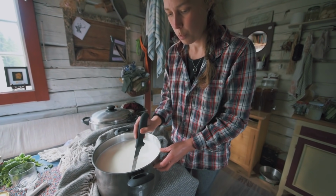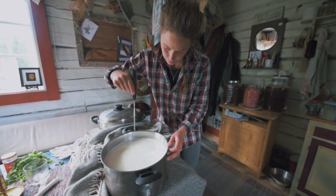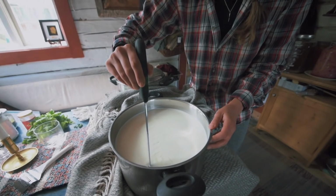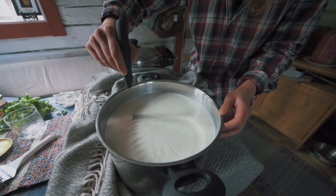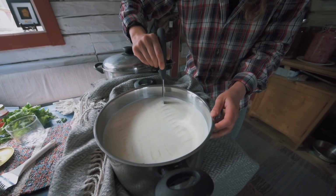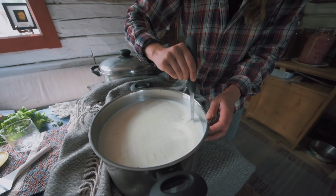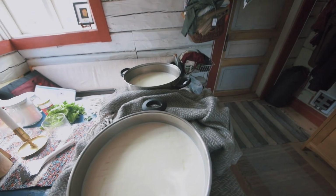I'm cutting cubes. Why are you cutting cubes? Goat milk is a bit sensitive, so you have to be careful when you're handling it. When you're making cheese, you are cutting it and then stirring slowly. And depending on what cheese you're doing, you have different sizes of cubes.